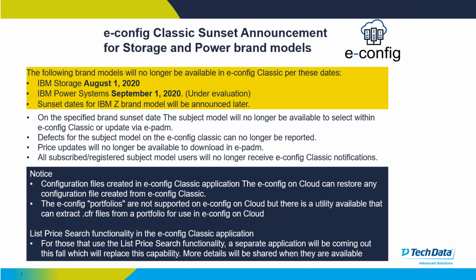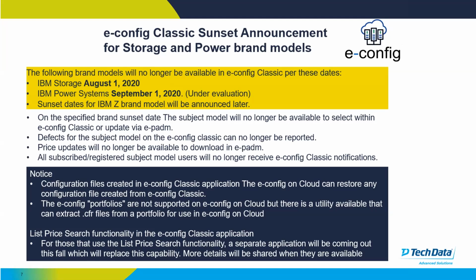So what I'd say to you is if you're building any configurations, please use econfig cloud. Because if you're building it on the desktop version, we're only going to have to load it back into econfig cloud and then spit it back out. It will just slow everything down massively if you're using the desktop version on an old price list. It will potentially create a small nightmare for everybody. So I'd say please start to use the cloud version as soon as you can.